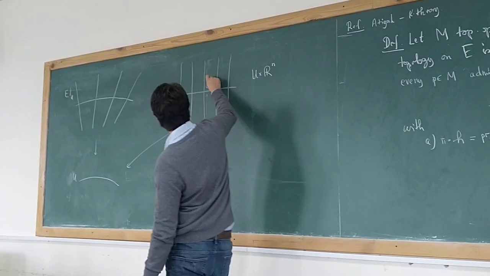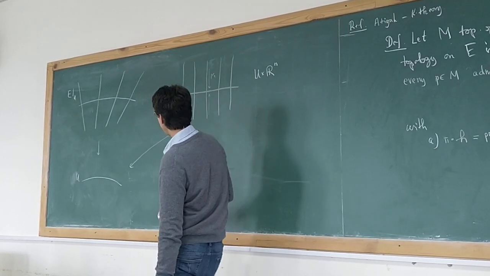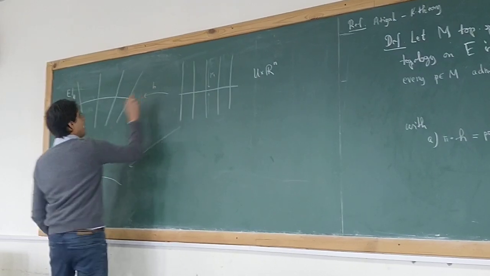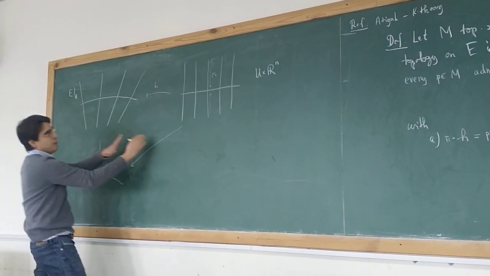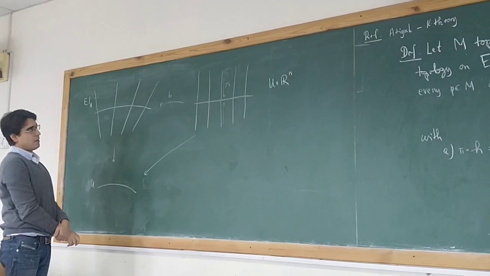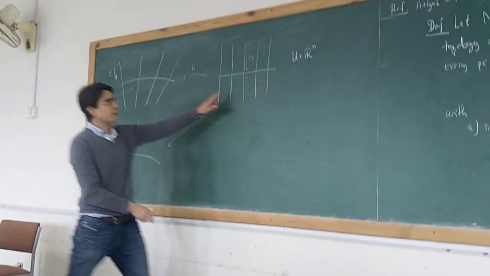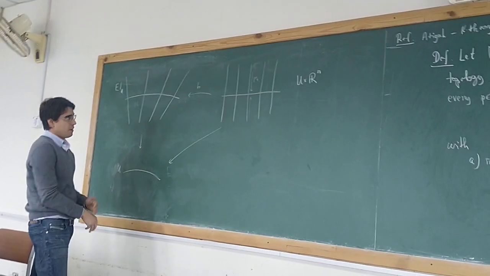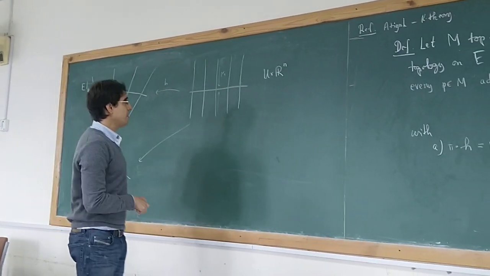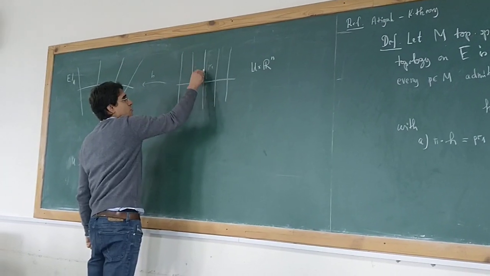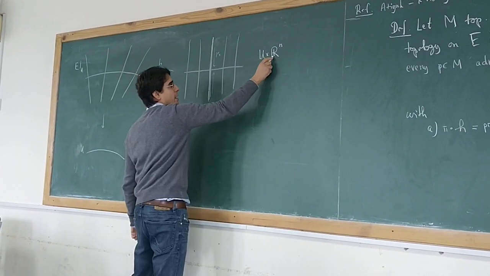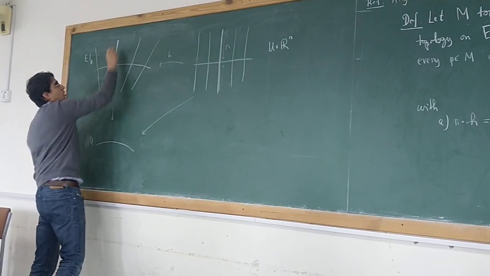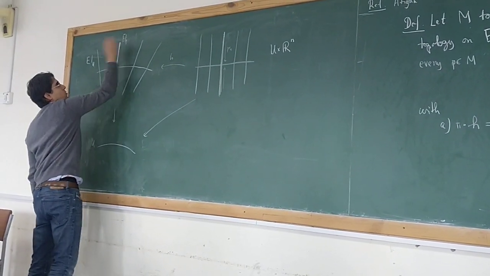Projection down over here. And the homeomorphism identifies this part of the vector bundle with a trivial product U cross Rn. It is done in such a way, that's requirement B, that the vector space structure on each fiber here, that's just Rn, gets identified with the vector space structure on these fibers, E restricted to P.